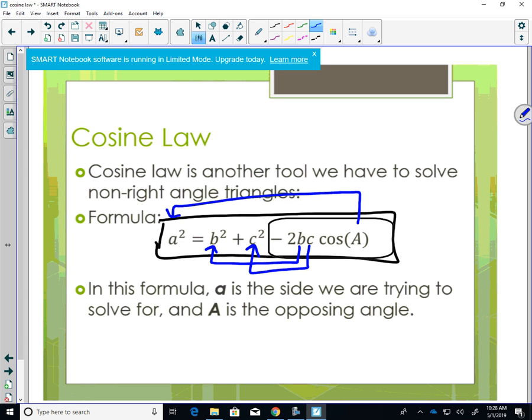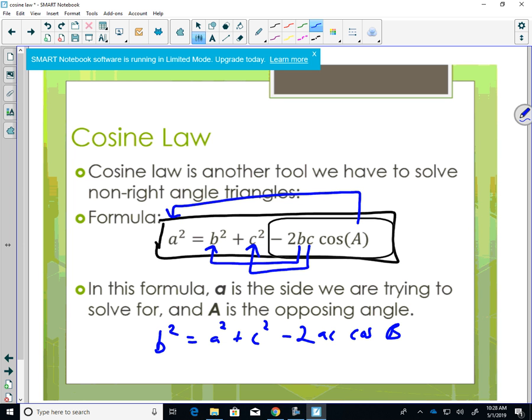So for example, what's the version when you put b squared out front? If I make the front one b squared, the rest is a and c. So it'd be b squared equals a squared plus c squared minus 2ac cos B. There you go.